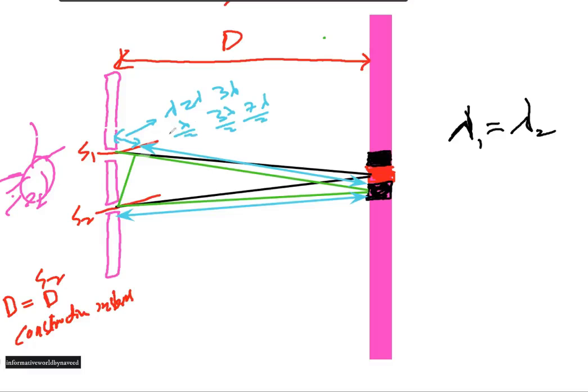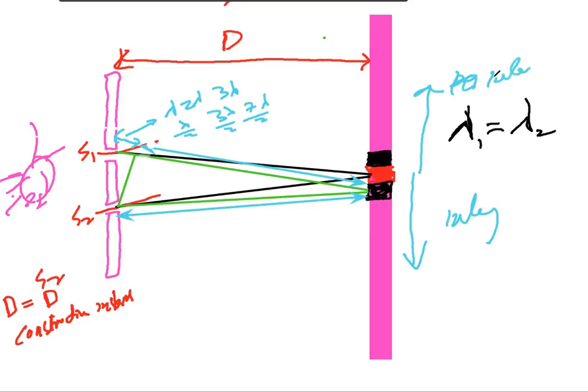And this will be equal to lambda divided by 2, any such value of this, because we get a dark region over here. Then after this, we will get bright, then dark, bright, dark, bright. But if you move in this direction, then the intensity will decrease. Or if you move in this direction, the intensity of the light will also decrease. We studied this last time. I have a question.